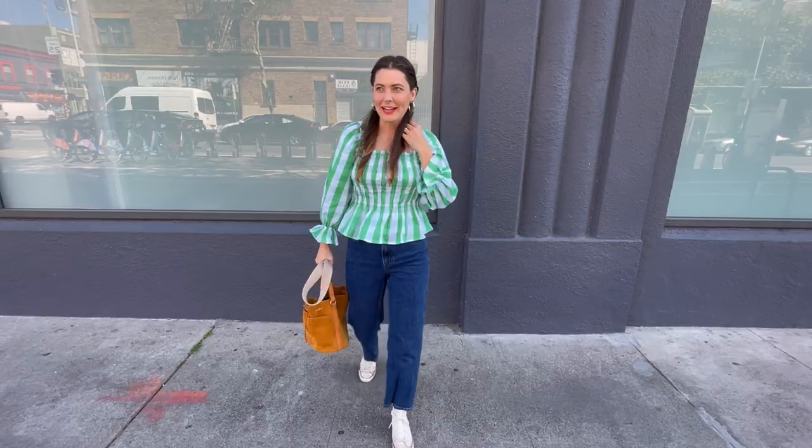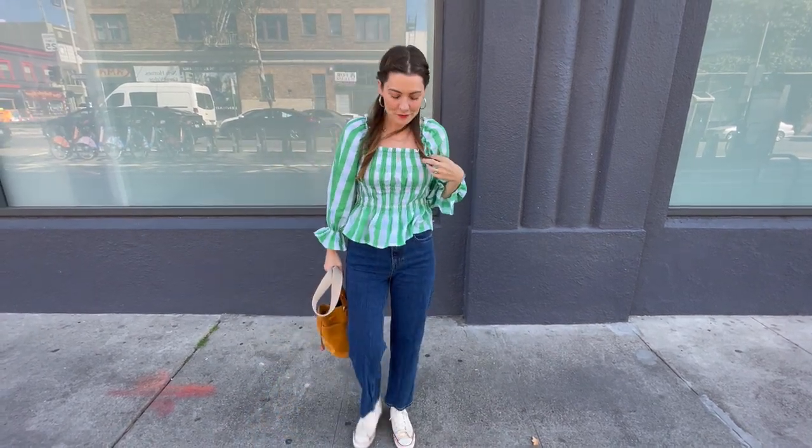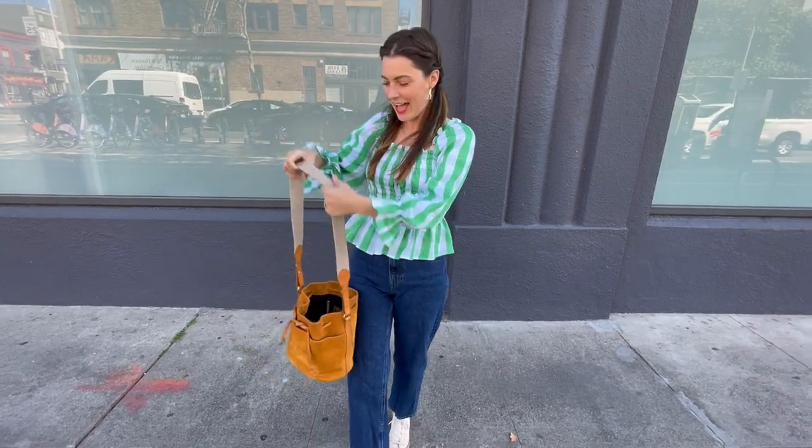I love it. My outfit today is this birthday blouse. So pretty. That I got at Target, actually. And then these are my Everlane Way High jeans. They're really comfy. And I was going to wear some cute cowboy boots, but my heel kept slipping out. I need to get the little heel stopper for it. Oh no. So I just wore my comfy Chucks. Cute. And then I have my Sezane bucket bag that I take everywhere. Beautiful.